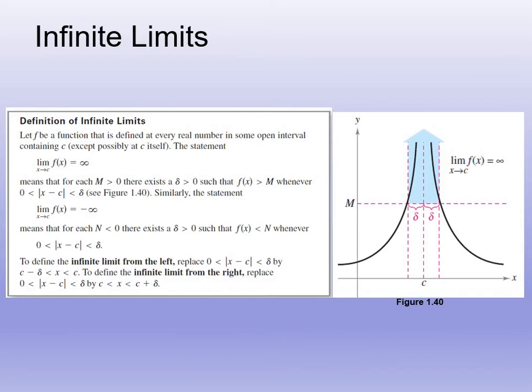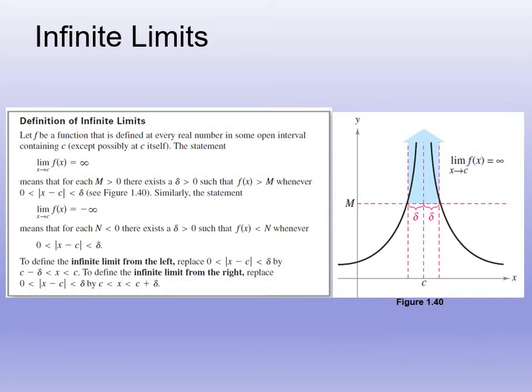What's our delta? This hasn't changed. M is our value, just like our f of c type value. So delta is still our change in c. Delta is that amount, so we can go c plus delta, c minus delta, and we'll still get M for each one, whatever that value appears to be for that specific problem.